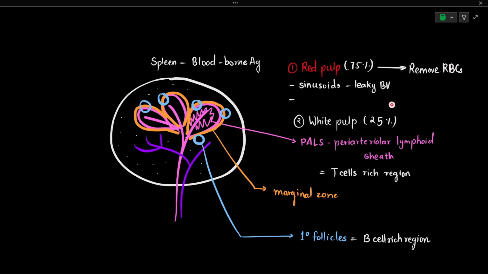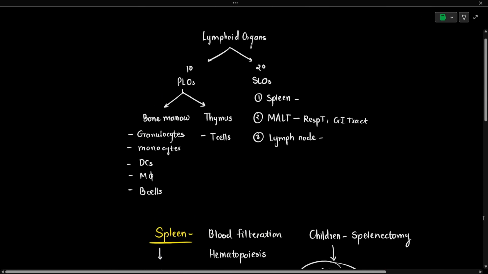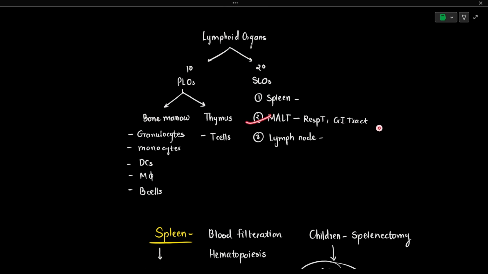So a lymphoid organ does not necessarily mean that it is a part of the lymphatic system. Whenever the immune cells initiate the response in an organ, that particular organ is referred to as a lymphoid organ. That is why spleen is the best example of a secondary lymphoid organ where the immune response is initiated and still it is not associated with the lymphatic system. The rest of the secondary lymphoid organs, the Peyer's patches, tonsils, the appendix, the lymph node, all of them are associated with the lymphatic system.